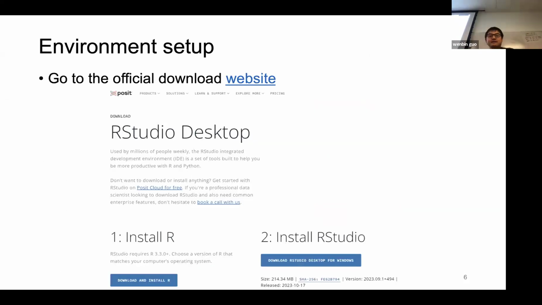Before we go into the environment setup, I want to do a quick survey. I wonder about your background. How many of you have used R before? Please raise your hand. 1, 2, 3, 4. Not so many. And how many of you have any programming experience, no matter what language, Python, anything? 1, 2, 3, 4, 5.